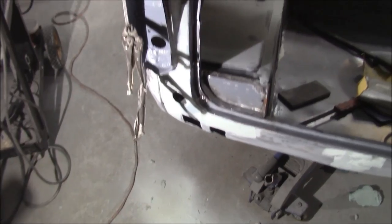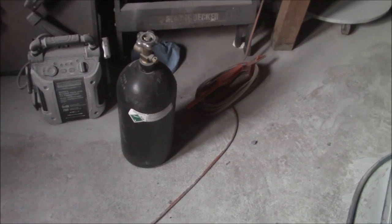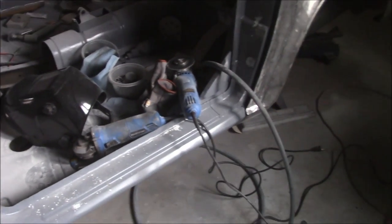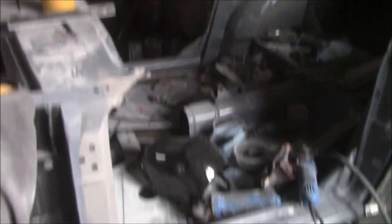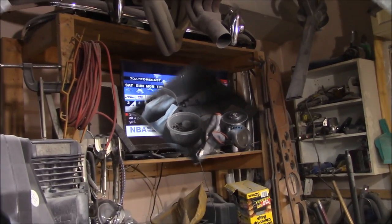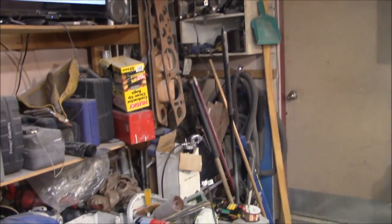Saturday morning, just about 9 a.m. - first thing is to run up to the welding store and get my small MIG bottle refilled as it's just about done. I'll also pick up more 40 grit sandpaper for the bodywork, and there's a work light on sale I want to check out. Just coming up to 3 o'clock on Saturday November 10th - I'm actually doing my real job today, but popped out to the garage for a little power hour stress relief.